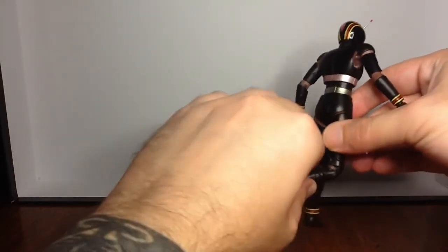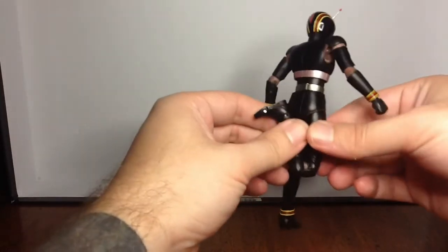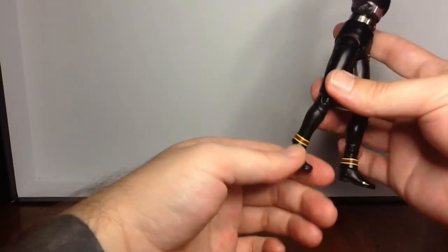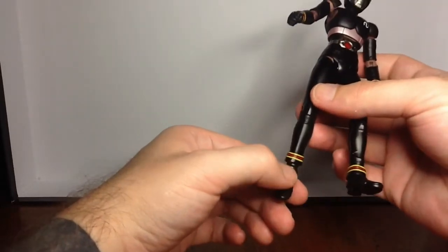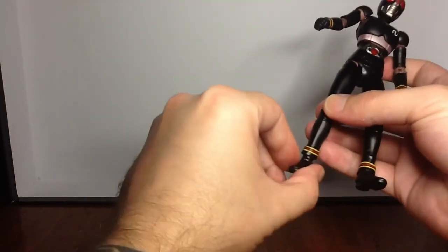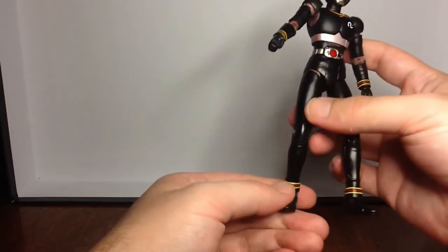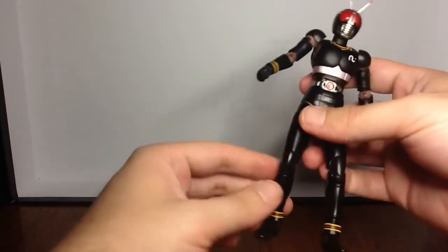Has a double knee joint here. Really good range of motion on that. And then his ankles have articulation. The sort of bracelets or whatever move out of the way. A little bit of a different ankle here for a Figuarts. It's a socket and hinge joint, and normally there's a lot of side to side action, good ankle pivot. He's got some ankle pivot, but it's not what I thought it would be for a Figuarts. It's not terrible, but a little different for a Figuarts. And then he has a toe joint as well.